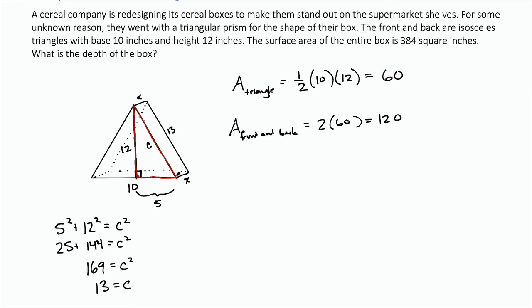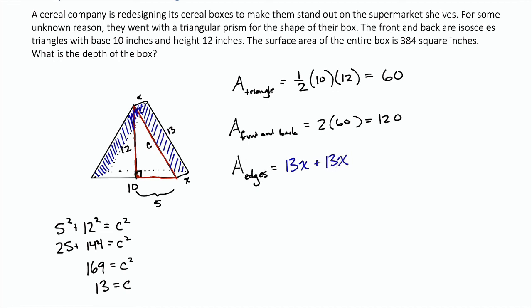Now I can get the area of these things, which I'll call the edges. Area of the edges. This edge right here, let's do that in blue. For a rectangle we do length times width, so that's 13 times x. But that's just one edge. This edge over here actually has the exact same area, because this was an isosceles triangle. That also has a length of 13. So we're going to add another 13x to it.